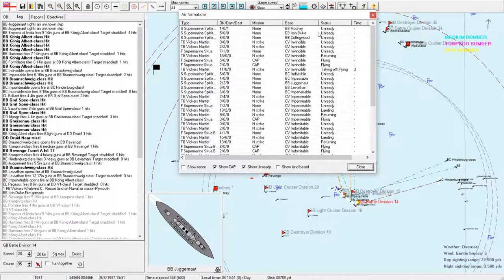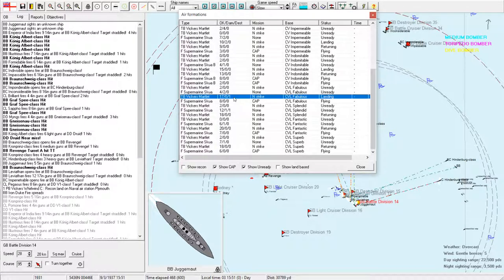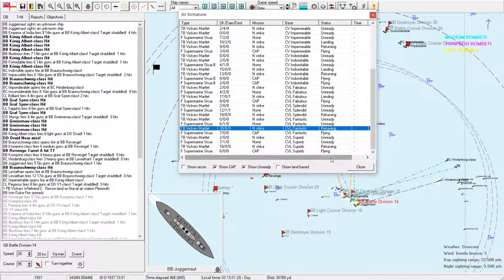Quick check of my aircraft here. I know we're still trying to get those. Well, that's cap. Okay, looks like we're finally starting to recover some of our strikes on the escort carriers.